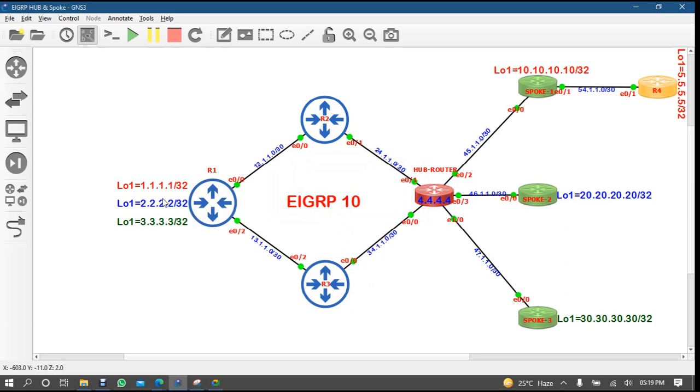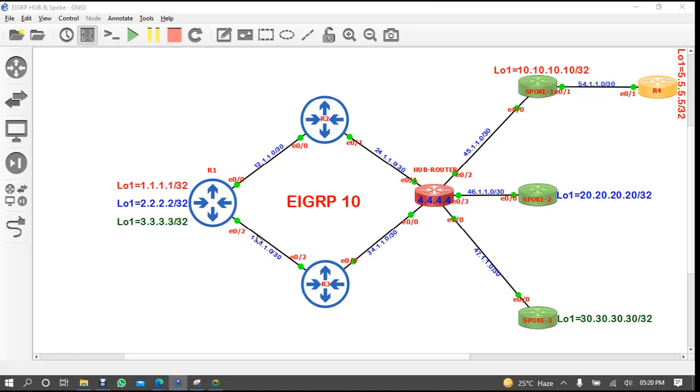R1 has 1.1.1.1 loopback, and likewise R2 and R3. R4 is your hub router, and R4 has one 4.4.4.4 network. This is the basic configuration I know already, it's a simple configuration. So we are just taking the lab console access.